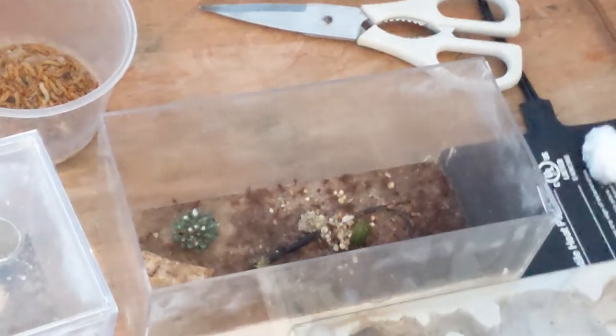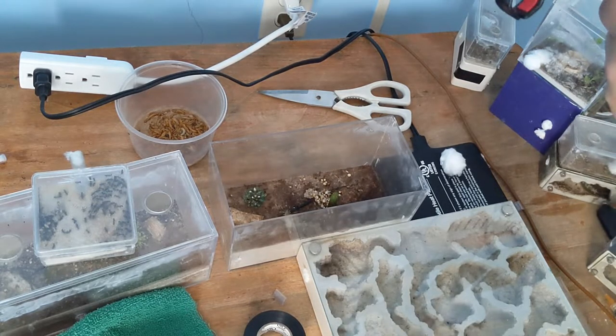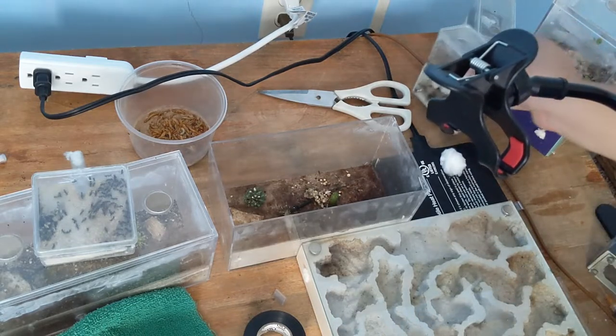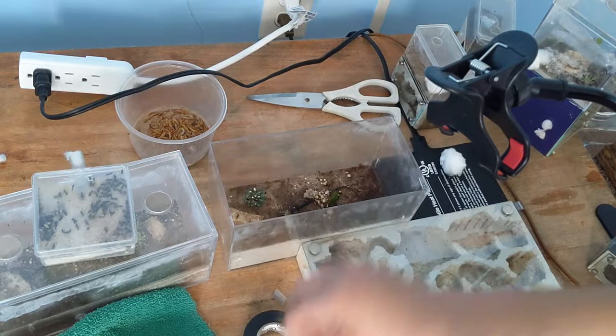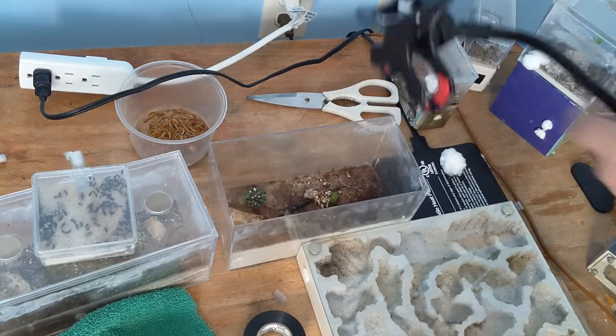Oh my. Wow. Workers, uh-oh. Off. Get off, I don't want to get stung. Okay, we're good. Wow, they are a little angry. That's not good. Let me get a better camera angle set up here for you guys. That way we can gawk at this together. Uh-oh. Oh, there was a worker out. That wouldn't have been good.